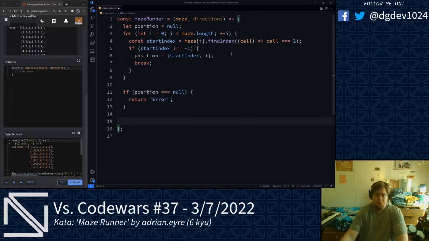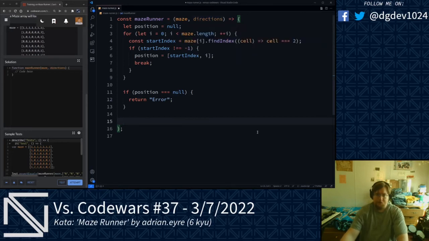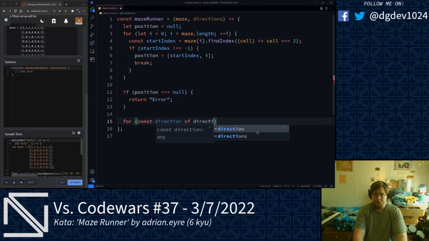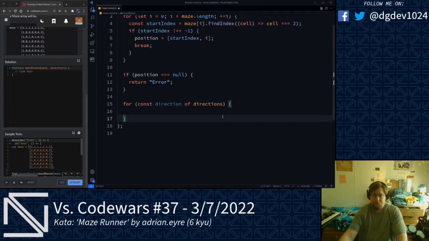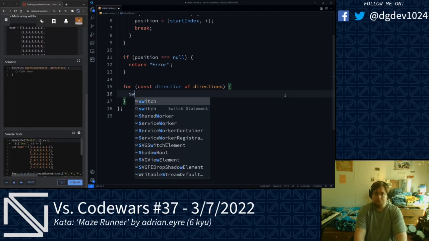Anyway, what we'll go ahead and do, now we need to iterate through our directions here. For const direction of directions, whoops, and we'll do a switch statement here.